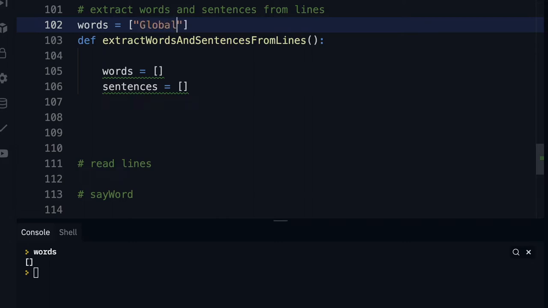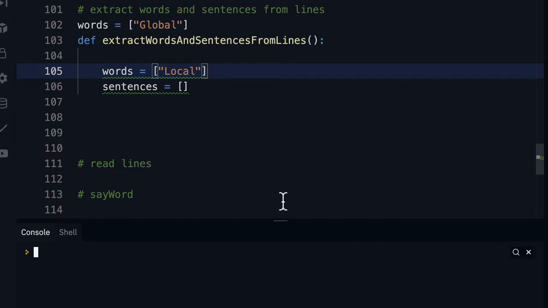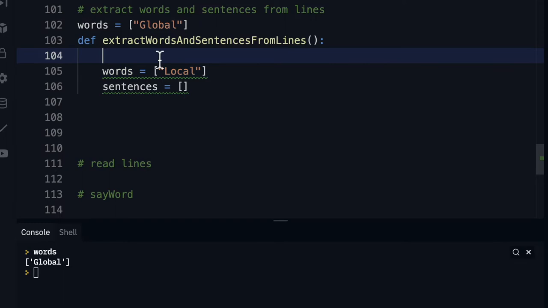And just to really underscore the difference between these two, I'm going to put a value inside of this list and I'm going to call it global. I'll put another value inside of this list and I'm going to call it local. I'm going to hit the run button there. I'm going to access that words and you see that we're getting the global list here. Now inside of our function here, if I put the keyword global and a reference to the variable that I want to use that is global, any reference going forward is now going to reference the global variable.